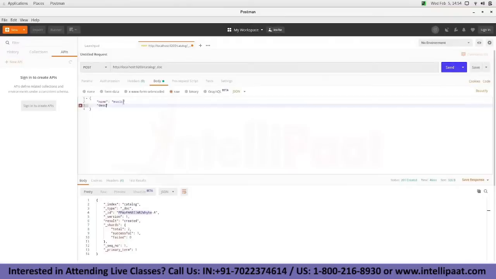And this time I want to add a description to my document, and the description is on demand music, listen to on demand music. Okay, listen to on demand music is a description, which is a music. So that's my description. And what does Elasticsearch do? Elasticsearch will assign a type automatically based on the value that you insert. It will automatically assign the type value, and when the document is indexed with the fields, the field is assigned a type based on the field in the initial document. So now let's run again. Simple. I'm again adding one more document, and this time, what is the error? Name, description, JSON needs commas.